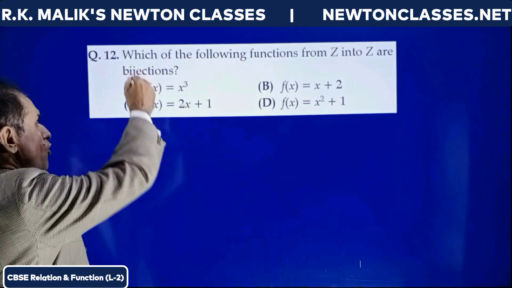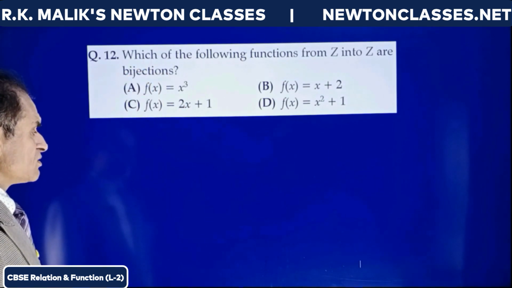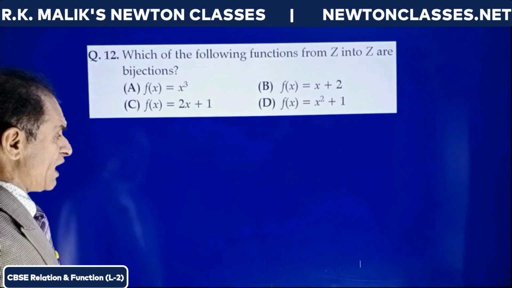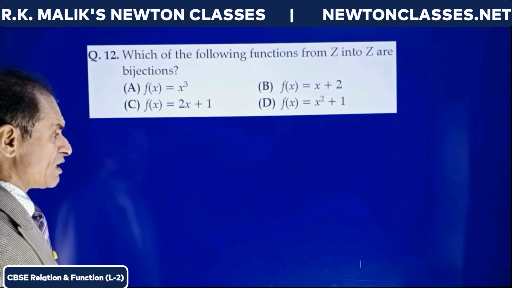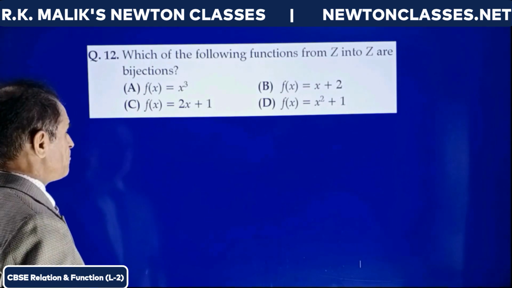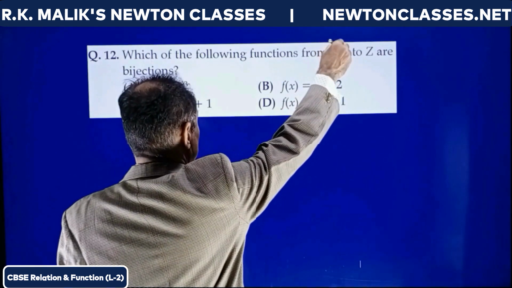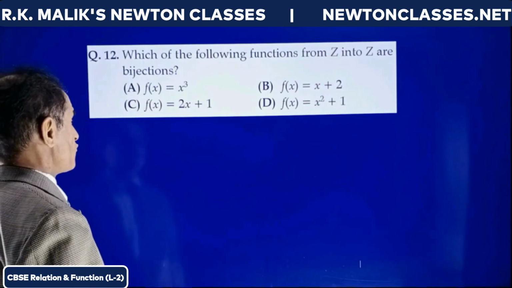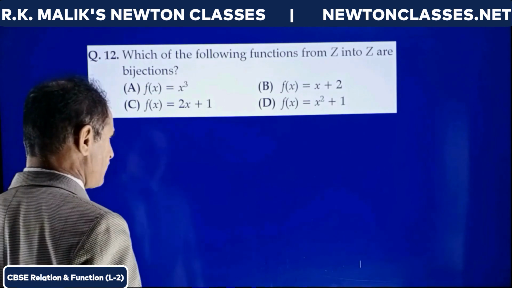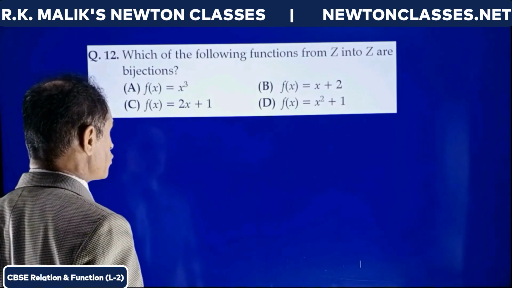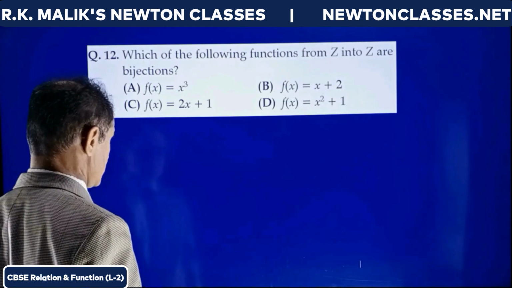And if the domain of f(x) contains only a finite number of elements, in that case the best way will be to use an arrow diagram to check about the one-one or onto nature of the function. Presently the domain is the set of all integers. You must be knowing that Z denotes the set of all integers. Afterwards I will tell you the concept about how to check the onto nature of the function.